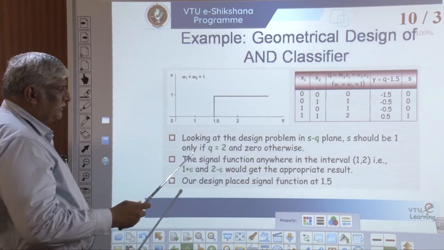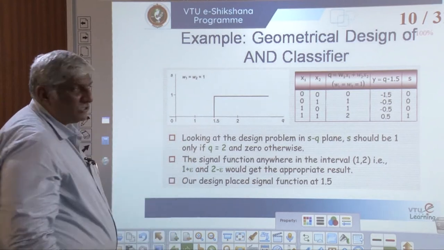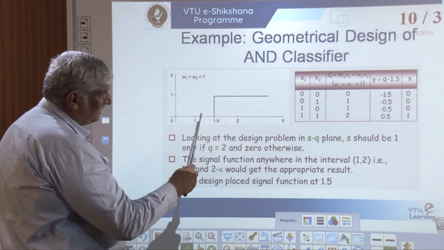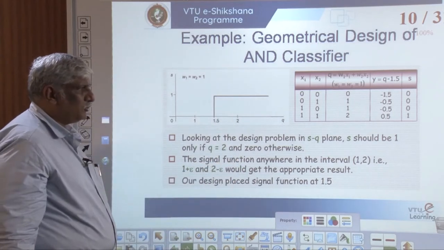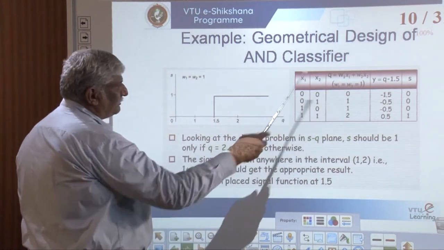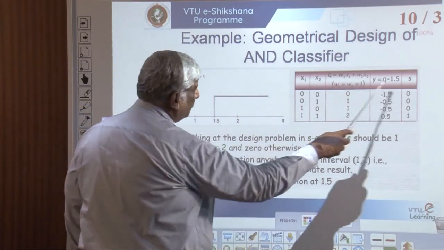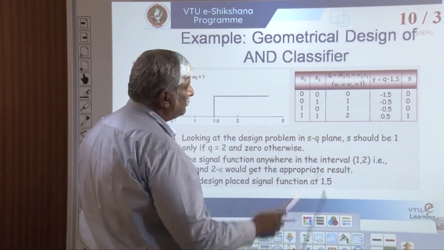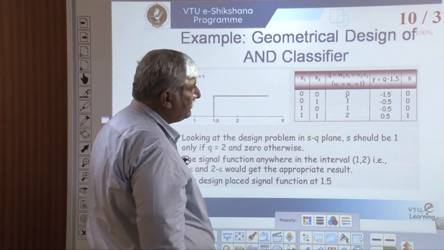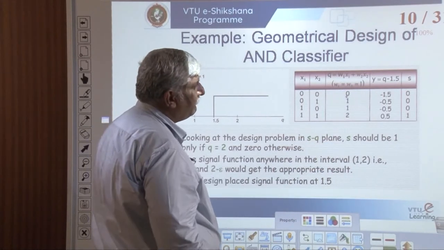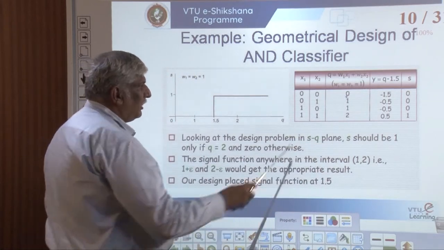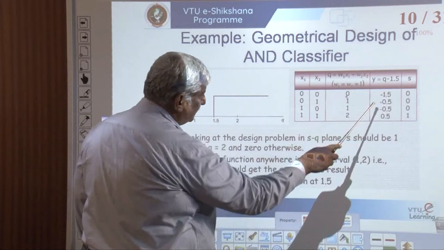So, here as I said, this threshold I have set as 1.5. Now, it can be slightly adjusted, no issues, even then I will be getting the similar output. So, here in that case I have the equation and I have selected my intercept as 1.5. So, when I compute my output, what is going to be the value? So, for 0 and 0, according to this value the value of q is going to be 0, and y is equal to q minus 1.5. So, it is minus 1.5, the final output is going to be 0, and for the next case also my output is 0, it is a negative number.